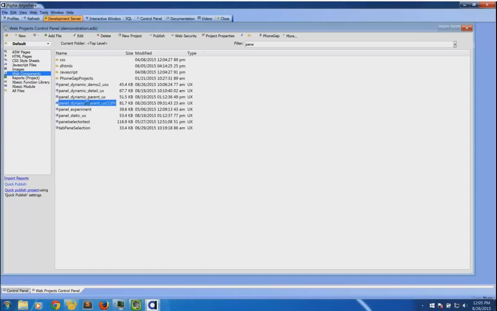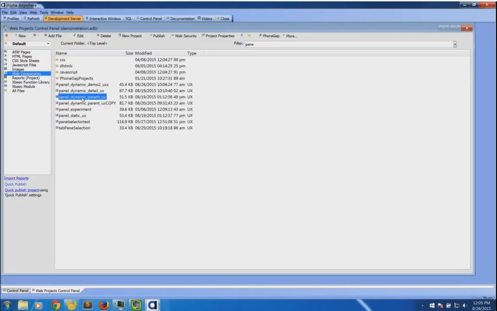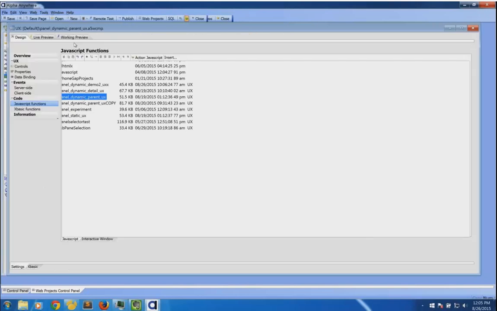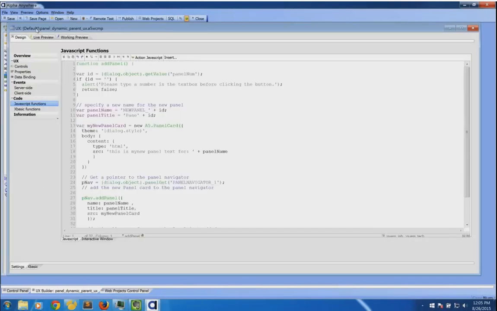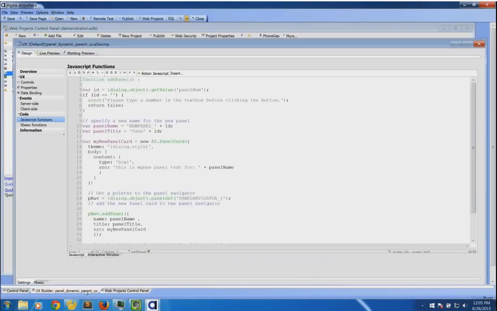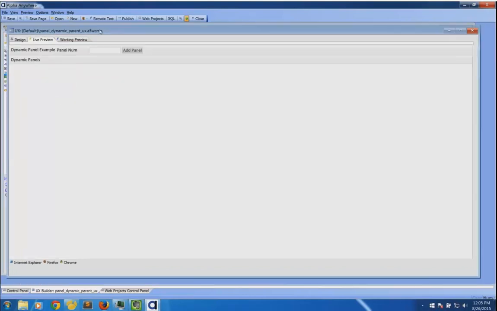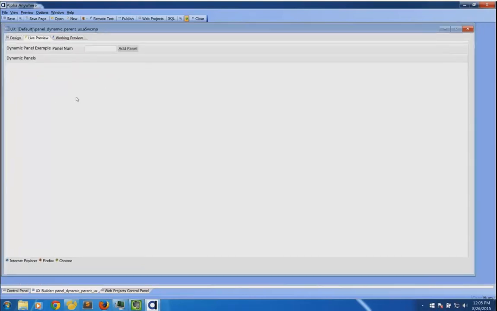Okay, so last time we talked about, I believe it's this one. Let me make sure. Oh, no, it's not this one. Let me open this up here. For people who are not familiar with it, for the new people, this is our Web Projects Control Panel. I'm in the Web Components area, and I've opened a pre-built web component. I'm going to go into Live Preview, which will show you, and this is kind of a recap from last week.